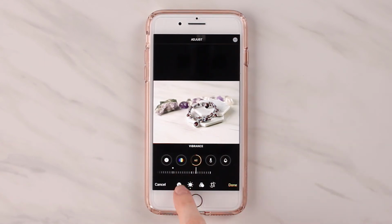So this is actually a little bit further than I wanted to go, so I'm going to take that back a touch. Okay, that looks pretty good. Now I want to go in and just boost up all the tones. So we're going to go back to saturation and boost that up a little bit.